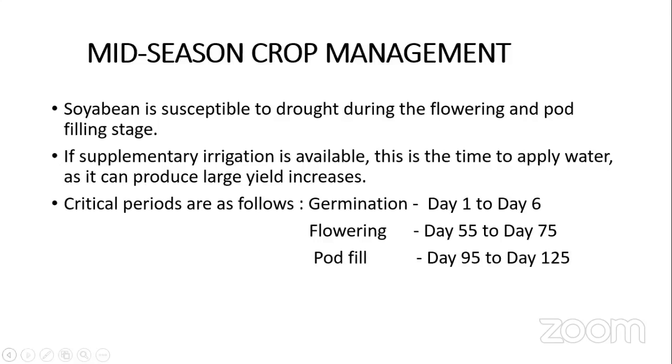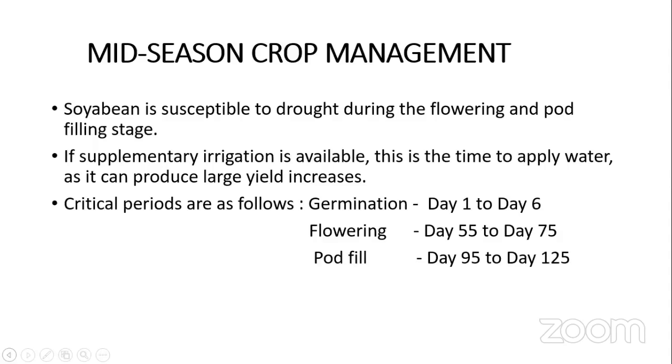Right. Then there are aspects to do with mid-season crop management. What we need to do is not just look at the strength of our varieties and the other things that we need to look at, but we also need to look at the susceptibilities, so that we know the weaknesses of the varieties, and we also know the course of action to take during those stages where our soybean crop is vulnerable to some environmental issues, especially those that we can have an intervention and control over.